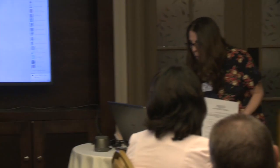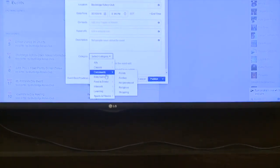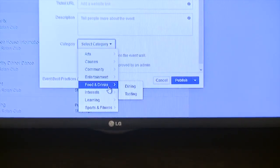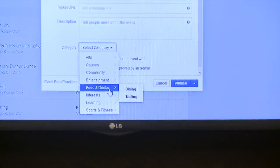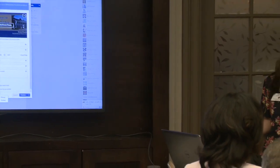Under the category, click 'Select Category' to specify what type of event it is — fundraising, community, entertainment, or food and drink. Think of your audience at all times. For example, if it's a wine tasting night, promote it as food and drink — that's what your audience is coming for. Not what you're going to get out of it, but what your audience is going to get out of it.